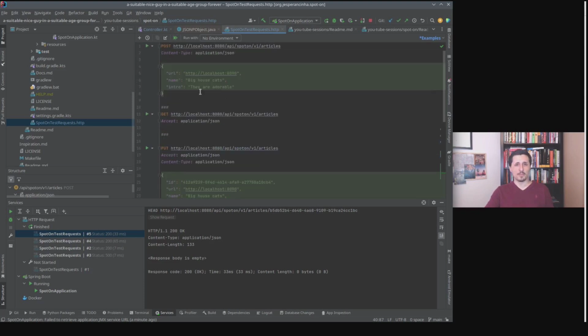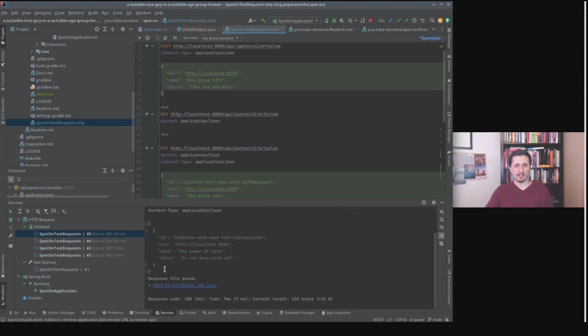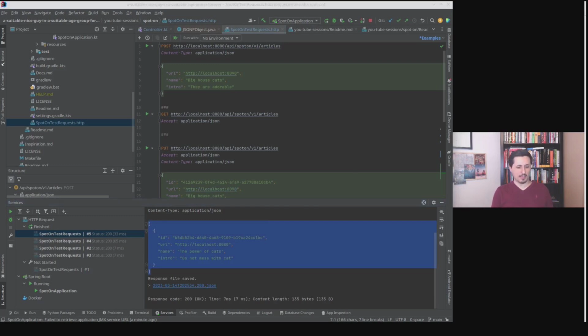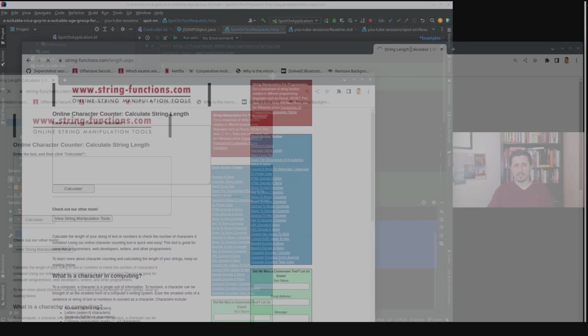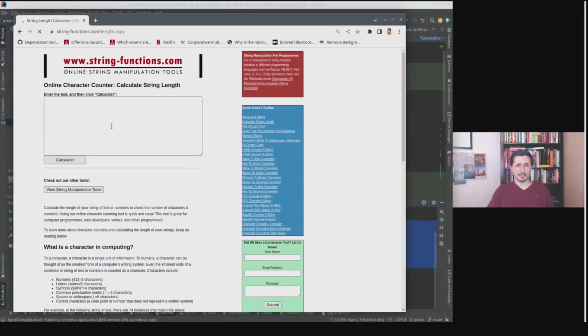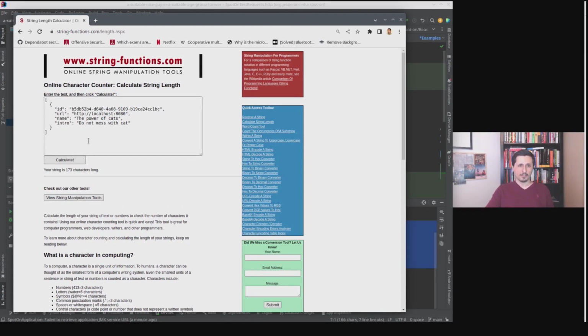And we could also check if this is true or not. So let's make our GET request again. Let's copy this whole thing. This is our complete request, and let's use, for example, this online character counter. Calculate. So now we have 173 characters, right? But it should be 133. So let's go here. Let's compact this.